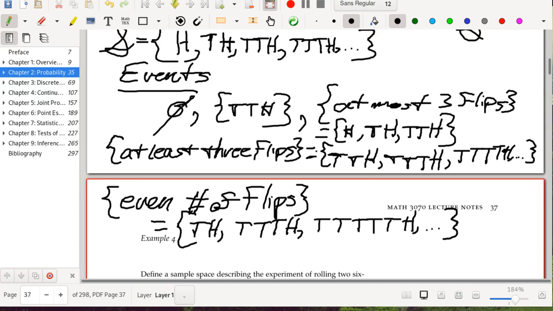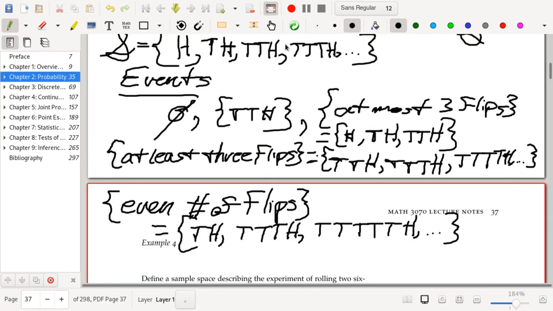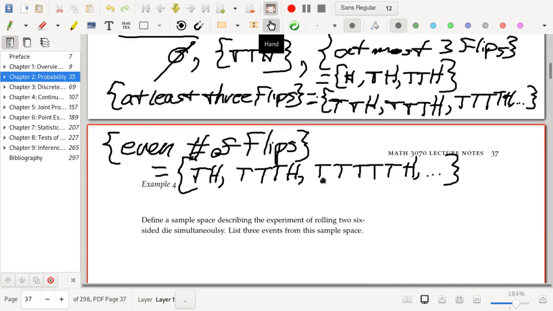So you can see here, it's perfectly possible to talk about a probability model that has an infinite number of outcomes. In fact, such models are quite common. And in fact, this particular model, where I'm flipping a coin until I get heads, as an instructor, I really like this model because it's not too difficult, at least in my opinion, to understand what is going on. The idea of flipping a coin until you get heads, it's a perfectly reasonable thing to think about. And yet at the same time, despite its apparent simplicity, it is actually a quite rich probability model and makes a lot of points about probability theory. So I'll probably be revisiting this one.